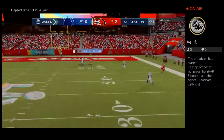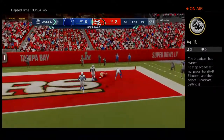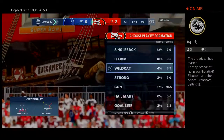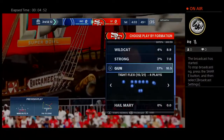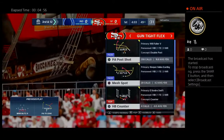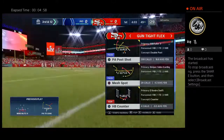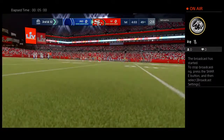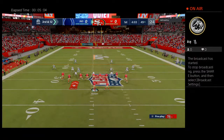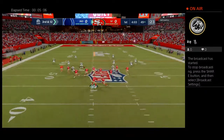He's letting this one go for Fuller. And that will be incomplete. Tried to dial up the long one way out there, but it'll be 3rd down. Well, so much for getting separation. No chance there. Locked down tight, forcing the incompletion on that attempt. Play number 9 now on this pretty long opening drive, but this is third down.